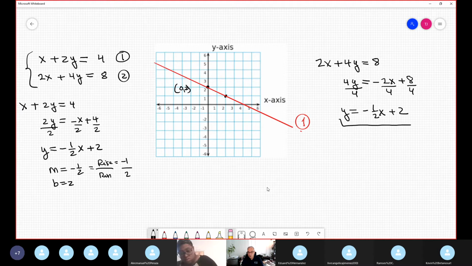Wow! Compare this equation, please, and this equation. It's the same. Now the graph of equation number 2 is exactly coincident, 100% with equation 1. So we have in my problem only one graph. They are in perfect coincidence. Then we have solution. Of course we have solution, because remember, solution is the common point. But in this case you have not only one, you have infinitely many solutions. So the answer is infinitely many solutions.